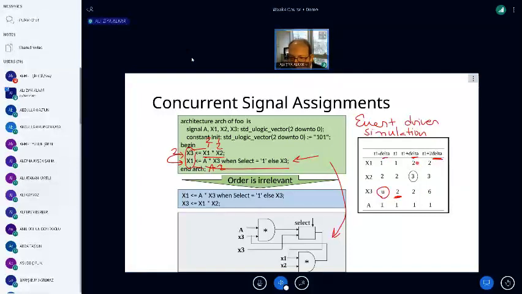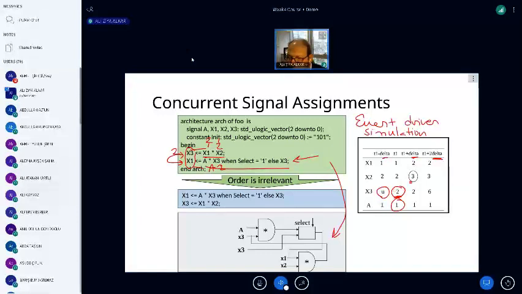Now this 2 is going to be operated with the current a, and in the next simulation cycle it's going to change when select is equal to 1.